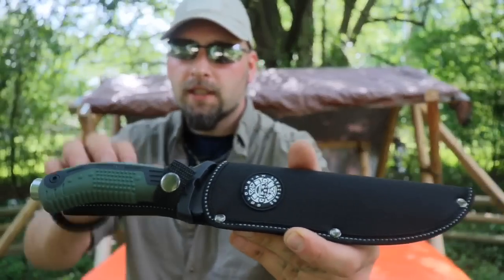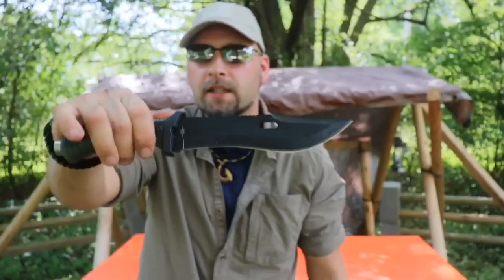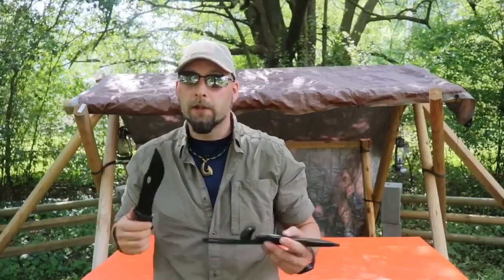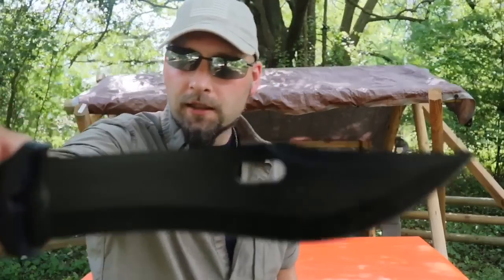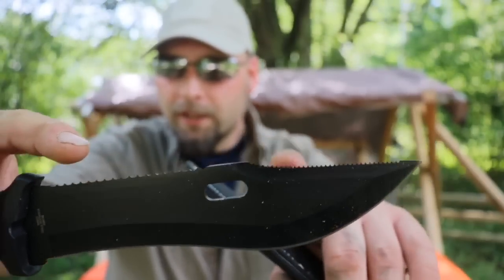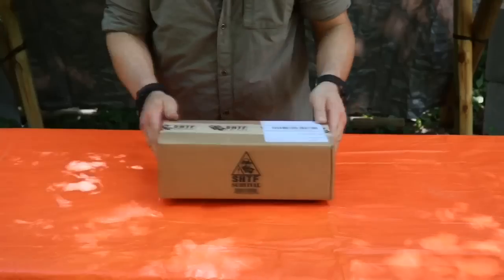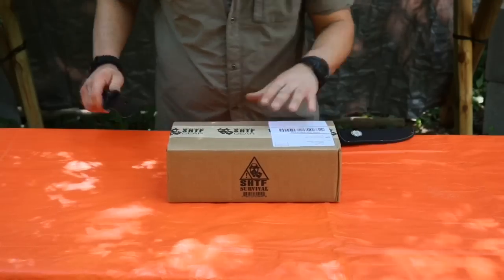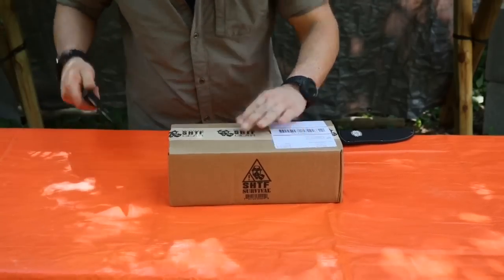And to open it this month, we're going to use the knife from last month. This is the Bogota fixed blade survival knife, guys. This was actually a really fun little knife to play around with, and it's an affordable, lightweight option. Again, it has serrations on the back in two different places, both on the back of the spine and towards the clip point. Nice rubber handle. Enough about this knife, let's see what we got. Ooh, I love big knives, guys.